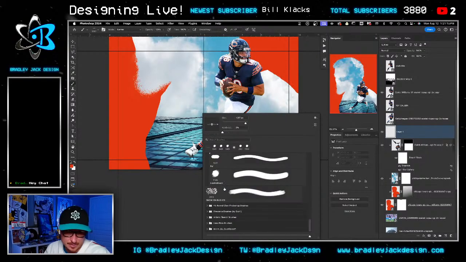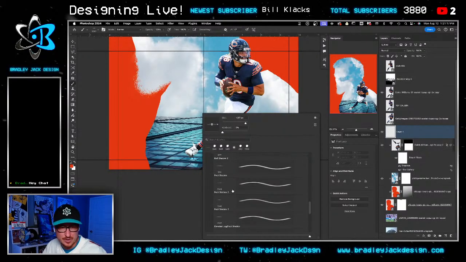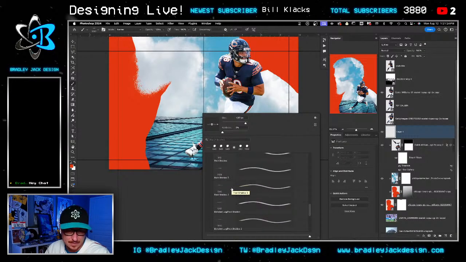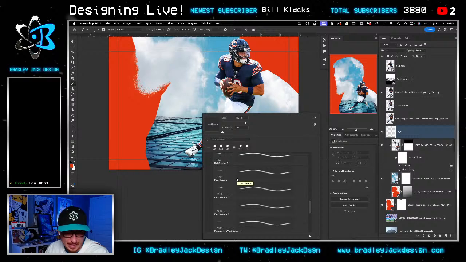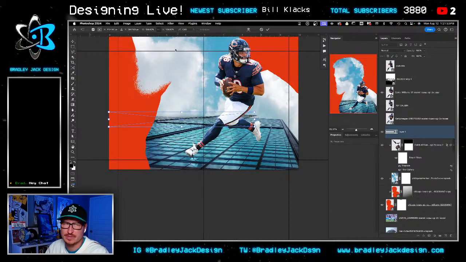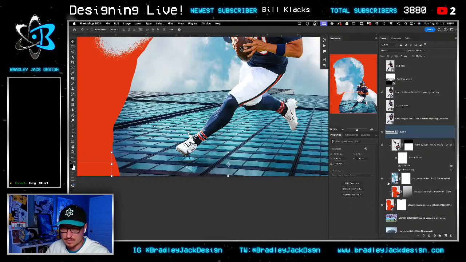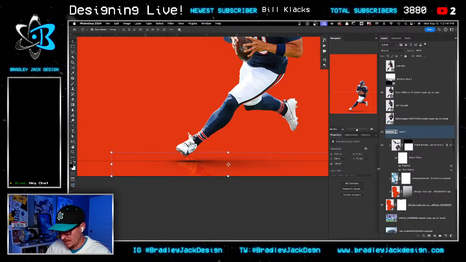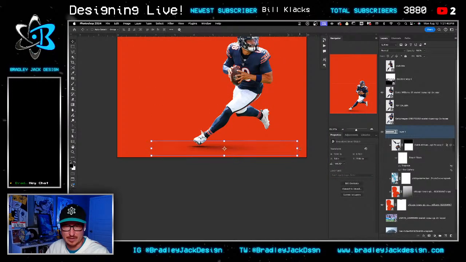This is probably what Eli did too. I'm just going to do what Eli does. So I have these foot shadow brushes from Dean Davies that I use all the time. I think he's got a couple packs. I should probably get his other pack. But I like to use these for shadows because they're a lot more natural. So I usually make a big guy, and I don't know the exact way he wants these to be used. I just make a big one, turn it into a smart object. I'm going to hide this back layer and hide everything else so I can make this look like a realistic shadow.